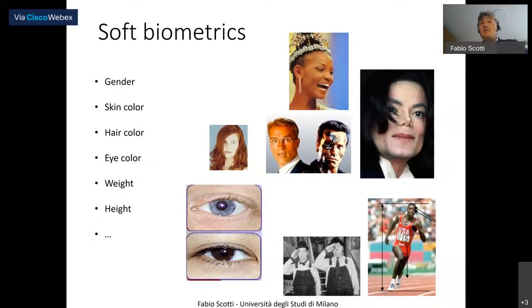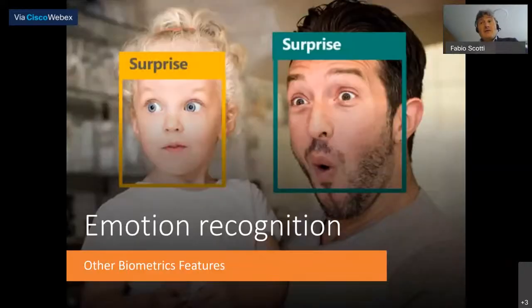There are a lot of techniques to intelligently fuse the features coming from soft biometrics with the current and typical biometric traits. You can extract other interesting features from the user. In this case, also emotion recognition. You can extract the feelings that you are showing, because your facial expressions reveal them. And again, this is quite important, not just for security and cybersecurity applications, but also for ambient intelligence, to improve the interaction between you and the human-machine interface.